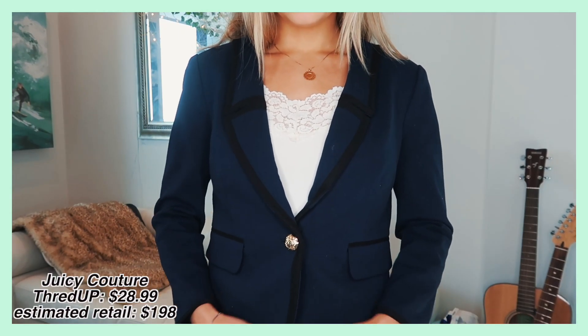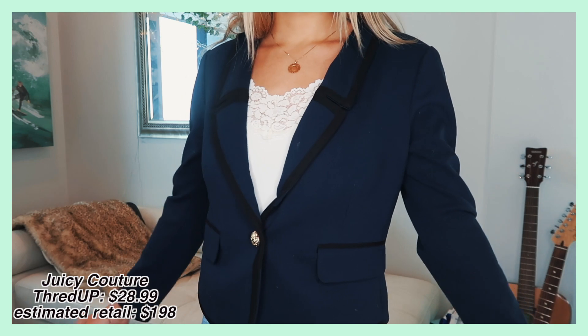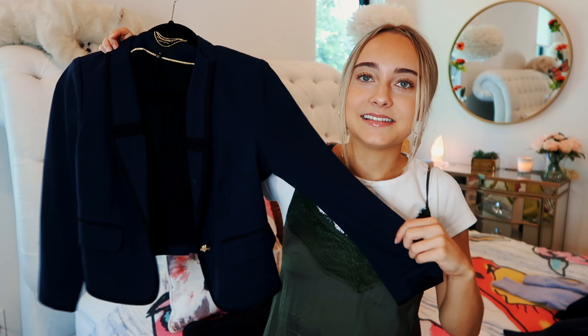The next piece is kind of a photo shoot piece. Sometimes I like to buy cool things that maybe I don't have the confidence to wear to school. I remember going through a phase where I wore everything Juicy Couture — the jumpsuits were a huge trend. This is kind of like a retro suit, so when I saw it I had to get it. It's really awesome and it came with these gold chains as detail. Really like a classy blazer top.